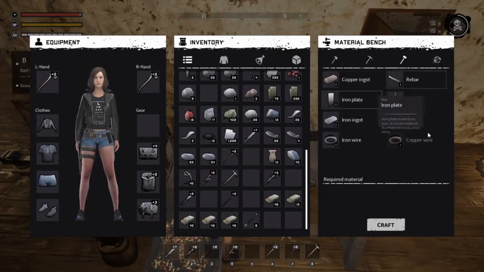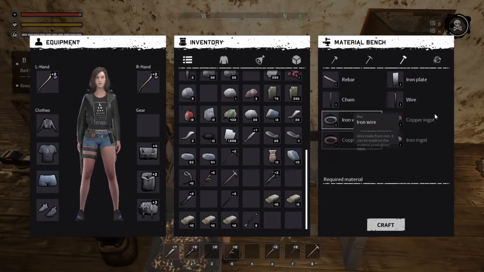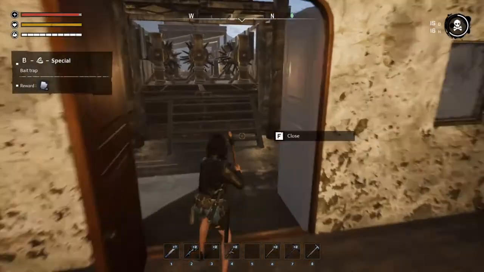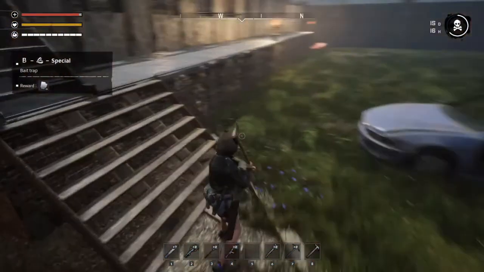Okay, go iron over here. Need more trees, of course. Tree branches are like the most used item that you're ever gonna use in the game, really.